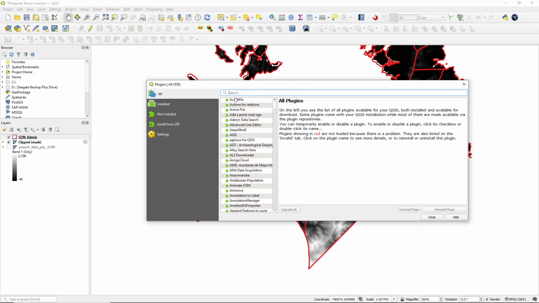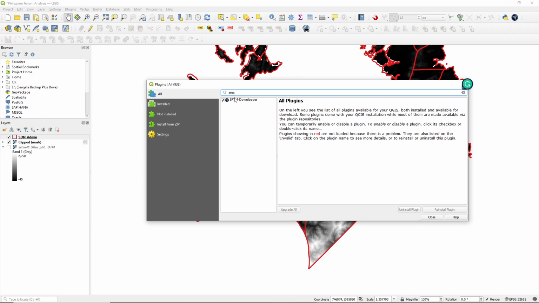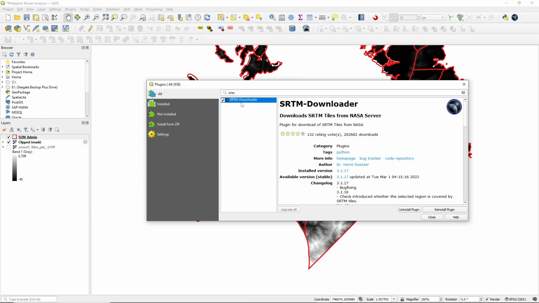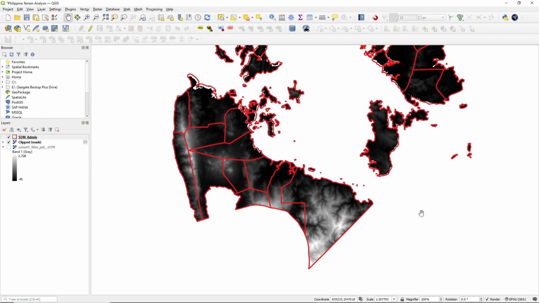Click select SRTM in the search bar, and SRTM downloader would be available. So you may install this. Take note, this SRTM downloader, it is a plugin for download of SRTM tiles from NASA. Now, if you will be using this, you will be required to create an account for NASA. Okay? So if you want to use this, you may use this or just use the SRTM provided in the dataset. Okay, so let's close this.